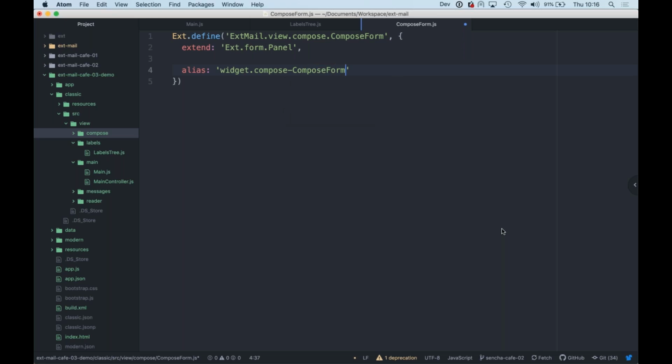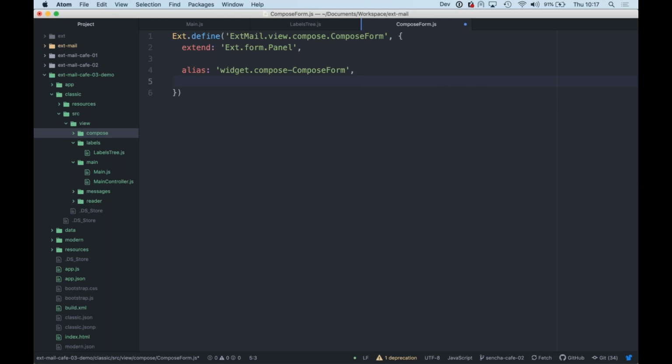And that, again, is just another convention I like to use so that when you're just dealing with xtypes or aliases, you know where in the structure it's going to be, because it's going to be in the compose namespace, and this is the file name to look for. And this alias syntax is very similar to the xtype. It's just a shorthand for that. So alias is more of a general term used for components and stores and models, and they have that namespace kind of bucket which puts the aliases in different buckets. So that's a widget, and the store has a store dot. Whereas if you want to be shorthand, you can use the xtype, and it'll equate to the same thing. So that's just a wee aside.